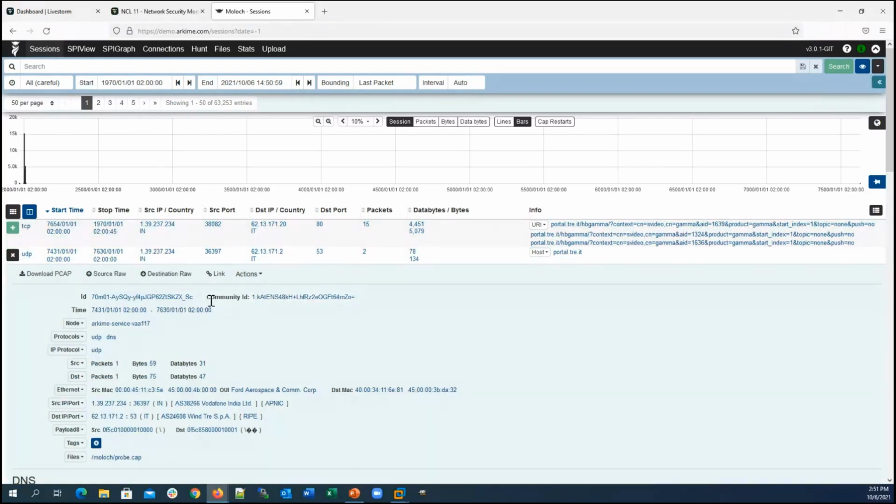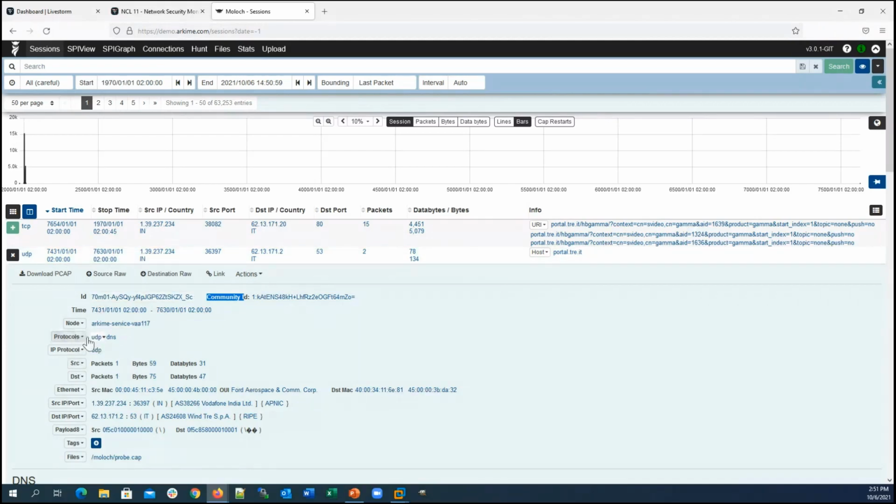One thing I want you to notice, guys, is the community ID. You're going to find it later on, even in Security Onion. Community ID is a hash of the session elements: source IP, destination IP, source port, and destination port, all combined together to give you a single community ID. So if you search by community ID, you will find all relevant information for this particular session.